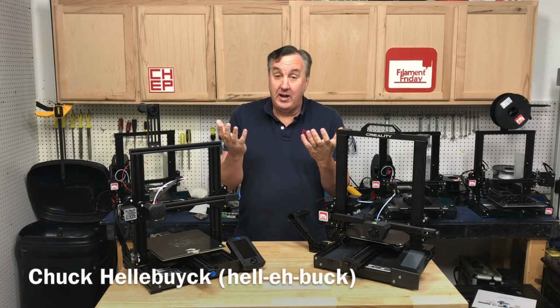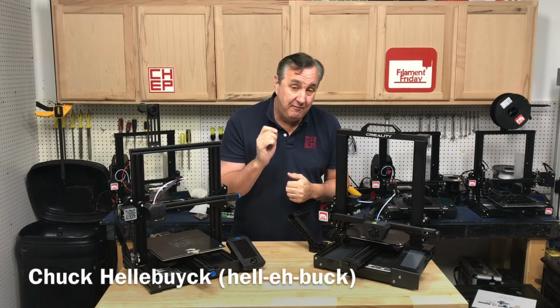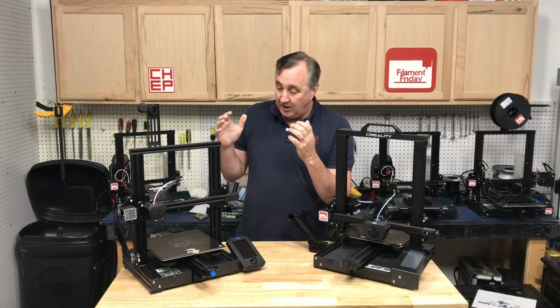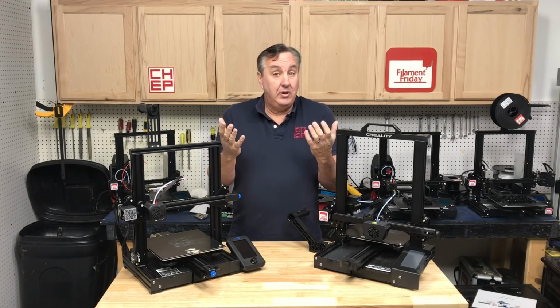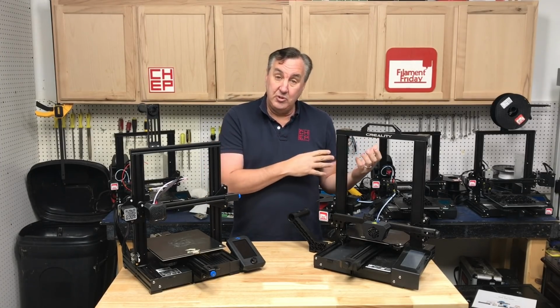If you're shopping for a Creality 3D printer this Christmas, they're good machines, but Creality has made it very, very confusing. Whether you're looking at an Ender 3 V2, an Ender 3, or an Ender 3 Pro, or even a CR6. There's differences from older machines to new machines.